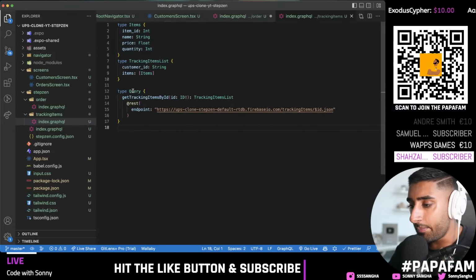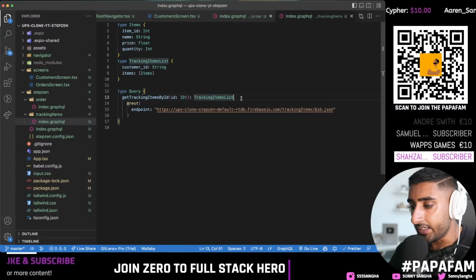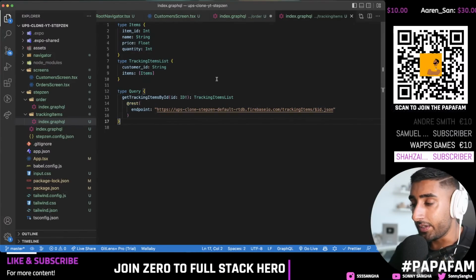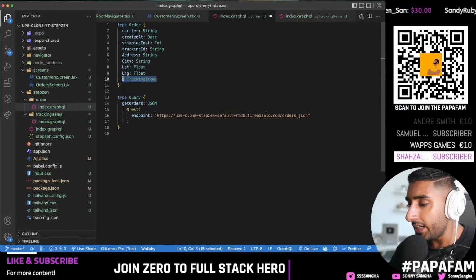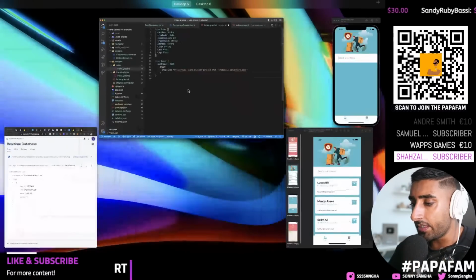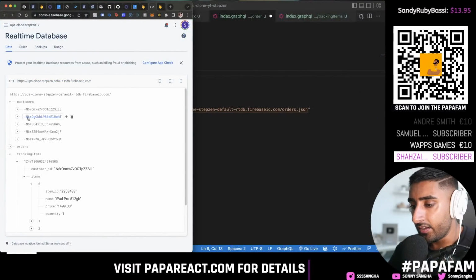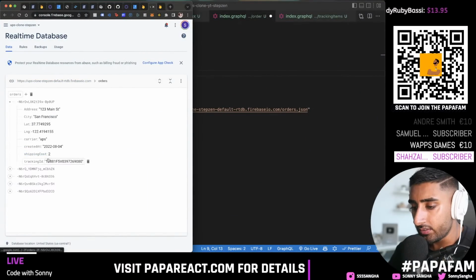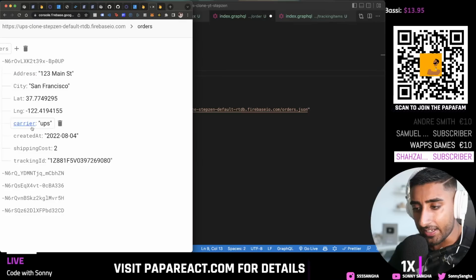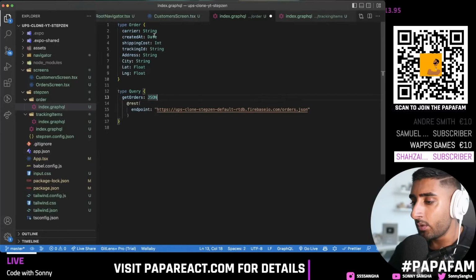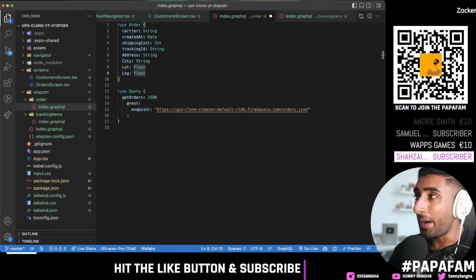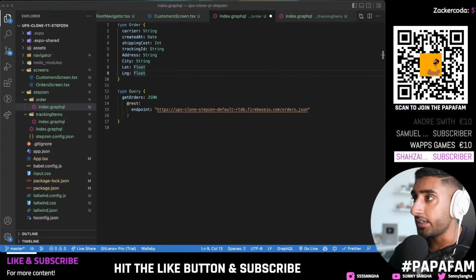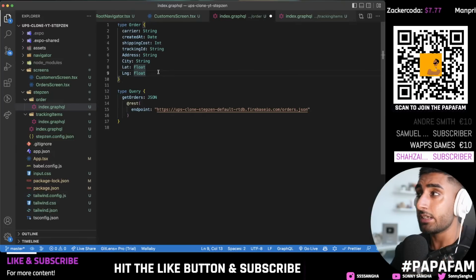So now we've got an endpoint which allows us to get the tracking items. So this is connected to that curl request. Keep hold of that thought. Let's head back to our order. Now, what's really powerful about this is, remember how I told you that we previously had data, for example, inside of orders, and it just had this. So that's all we had. I didn't have access to the items though, right? Whoa. What we can do is we can cleverly connect it using StepZen's powerful materializer function, right? So this is a really nice thing about StepZen, and it makes creating GraphQL endpoints really, really nice.